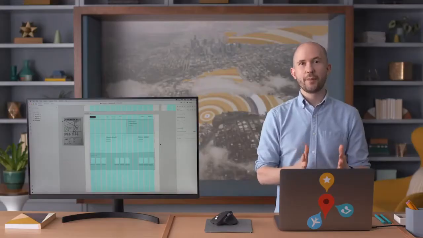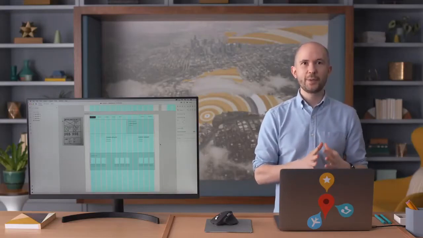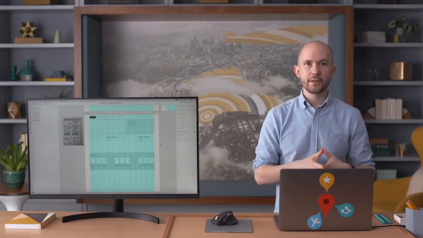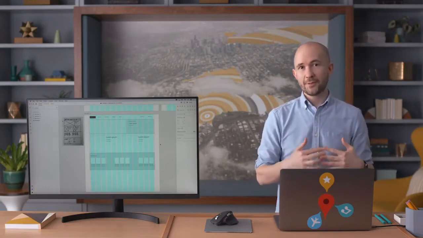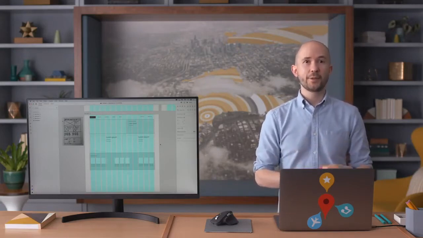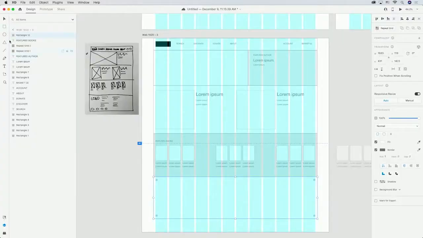And here's a pro tip. A lot of organizations include a simple version of their logo at the top of the home page, like I did in the sticky top navigation bar. But at the bottom of the home page in the footer, you can include a more detailed or larger version of the logo. I'll add a rectangle to represent this logo, and I'll fill it in black.